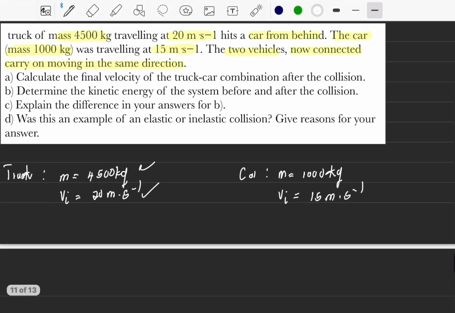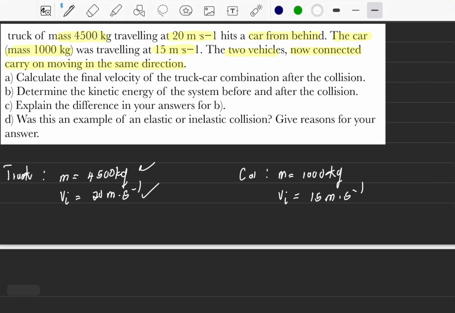So basically, if you check this question, you are actually not told whether the collision is inelastic or elastic. So the safe way to perform your calculations would be to use momentum formulas in order to calculate the velocity. Because if you use the kinetic energy formula, you are not sure whether the kinetic energy is conserved or not in this question. So because momentum is something that is conserved in both inelastic and elastic collision, it is safer to use which formulas?